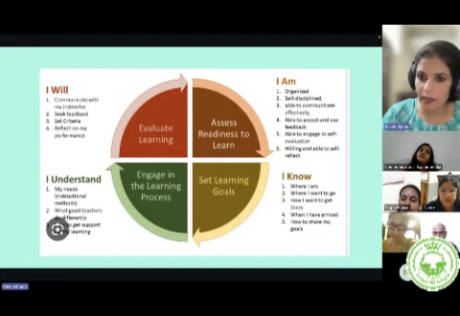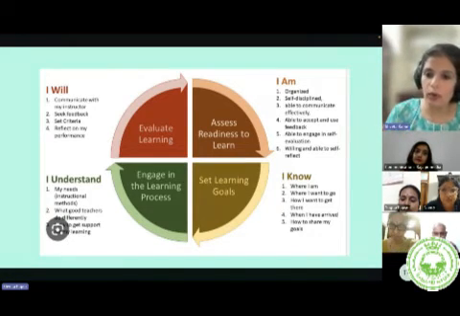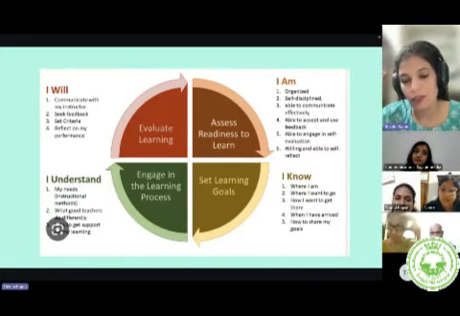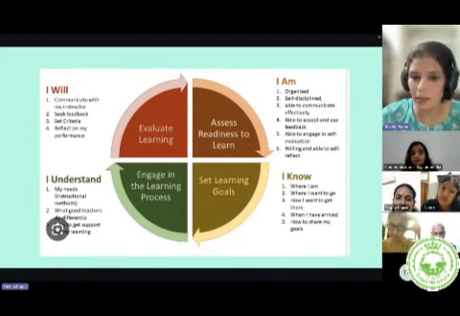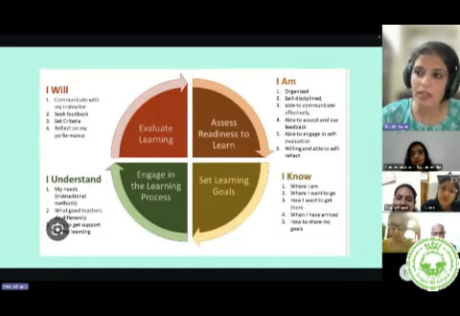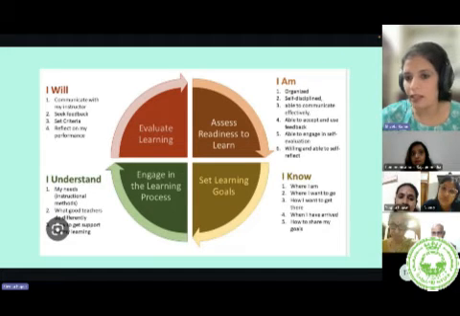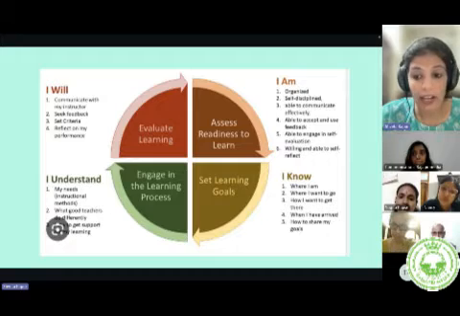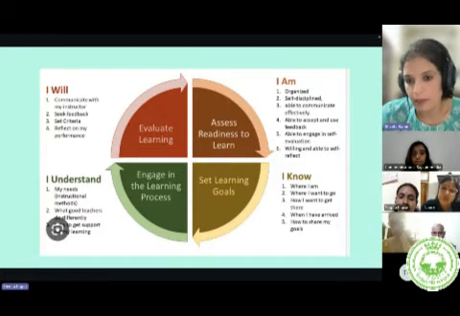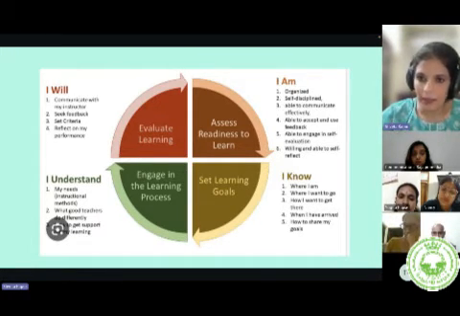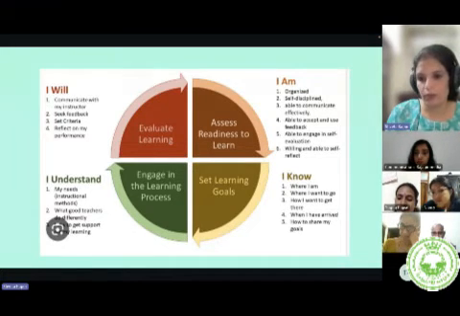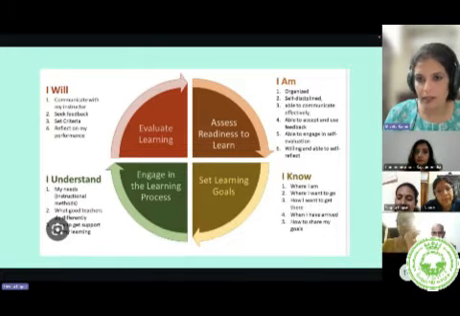So, whichever stage I am in with reflection, I set a learning goal for myself and I say, okay, I still don't understand what photosynthesis clearly is and how does it help a plant? Okay, how is it connected to different seasons? Then I say, okay, let me go back and research, maybe collect a few samples, maybe try to approach a friend who knows this concept better than going to the teacher directly. Or I might sit with the teacher one on one and say that I'm still so confused about it. Please help me develop this understanding.